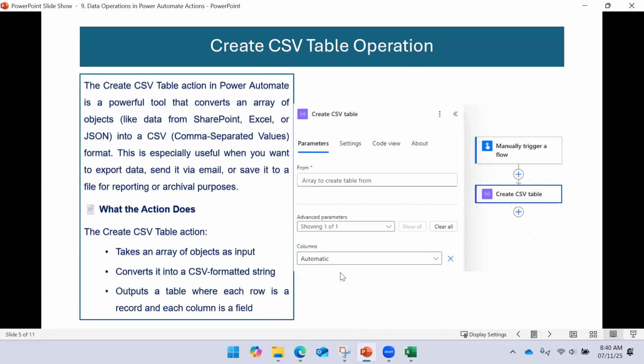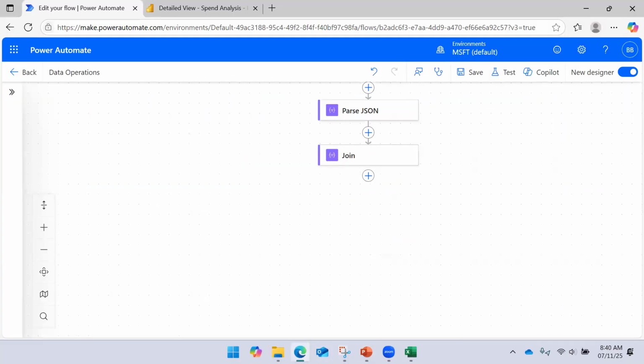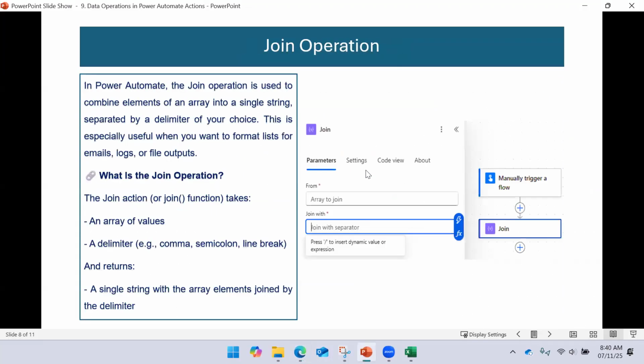So we saw filter. After that, we saw how to use the join operation. Here you can see join is used. The join action takes an array, we specify the delimiter, and it returns a single string.